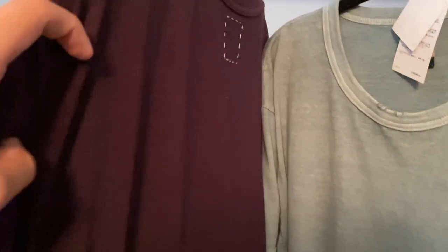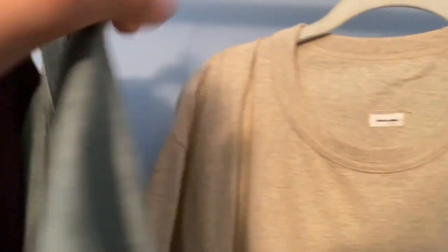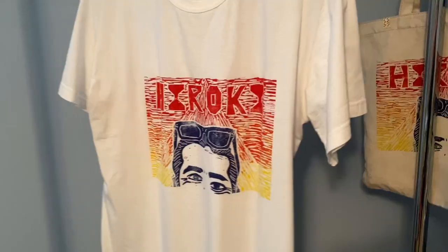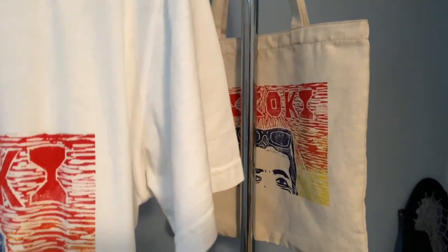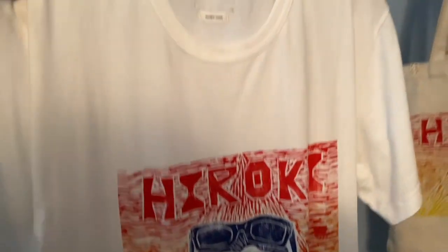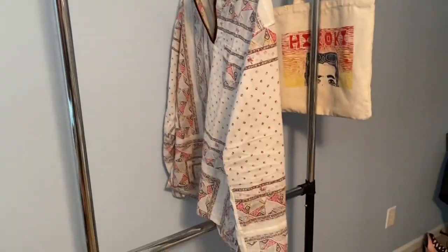More t-shirts — the uneven dye jumbo tee in purple, great color, super fun basic. ICT uneven dye light blue jumbo tee. Mainline Visvim jumbo switch tee — nice basic design but definitely different. And this is a special one I wanted to highlight: the Santa Fe exclusive Hiroki tee, and I got the matching tote bag right there. I got this when I visited the Santa Fe store back in March — it holds a memory of that trip for me.